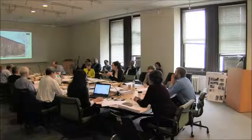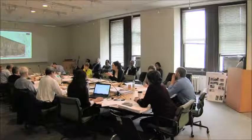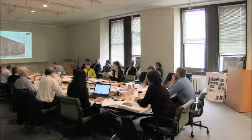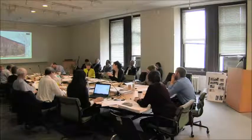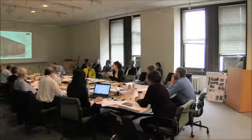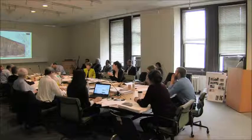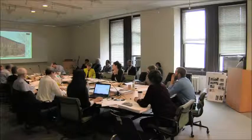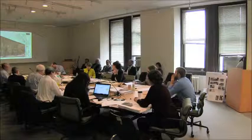And the proposed building will enhance the special architectural and historic character of the district. However, certain fundamental aspects of the design will be resolved with the assistance of staff, including the front facade cornice, masonry details on the front facade, and the use of stucco on the rear facade, which will be changed to brick masonry. All in favor? Aye. Opposed? Approved. Diana, you want to do the last one?